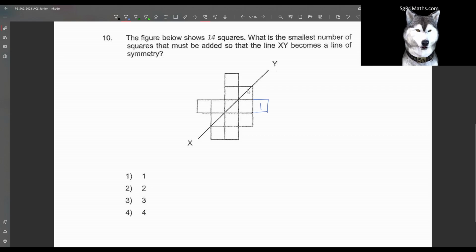Okay, so this is done. This is there. This is the same as this. This is together. There's 1 square missing here, so we add 1 here. There's 2. Okay, and then this is this. This one is by itself. This is this, and this is missing over here. So 1 more here, so it's 3. All right, so the answer is 3. Option 3.